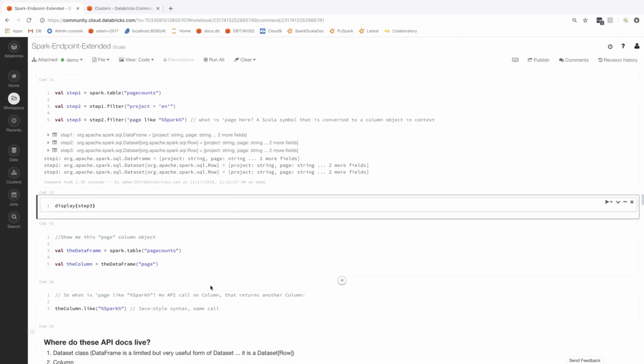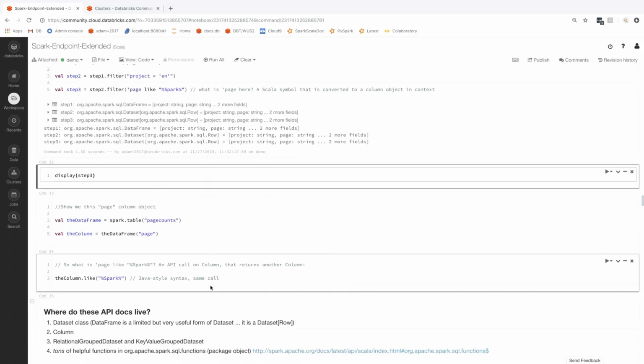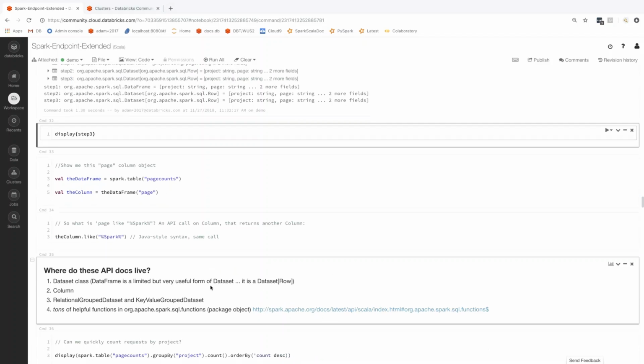I also made a note about where the documentation lives, because even though we're not going to explore the docs today, usually around this time, once people have seen all the options, they start getting a little bit anxious. Well, hey, there are so many ways to do this. It sounds really exciting, but how can I learn more about it? So there's great free documentation online under the Apache Spark project.